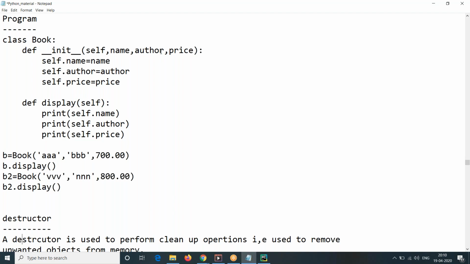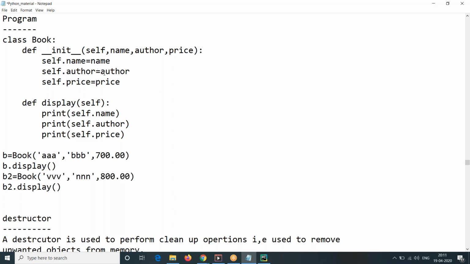Name, author, and price, both are similar. This is a standard custom. It doesn't mean that the instance variables and local variables or parameters must be the same, but it is a standard practice. Now we are initializing these parameters or local variables to instance variables here.